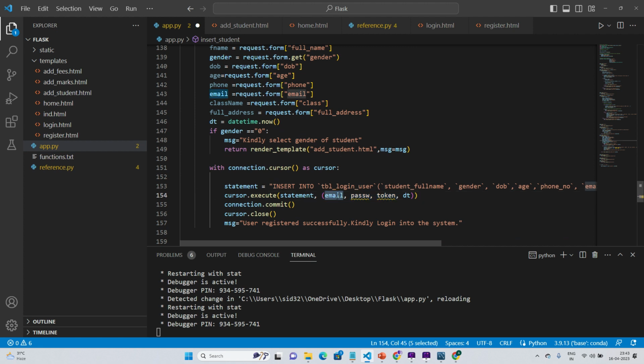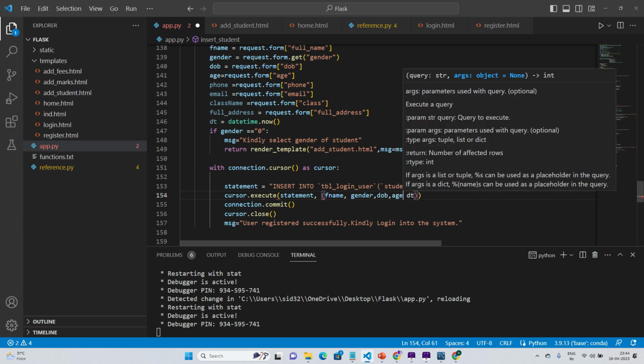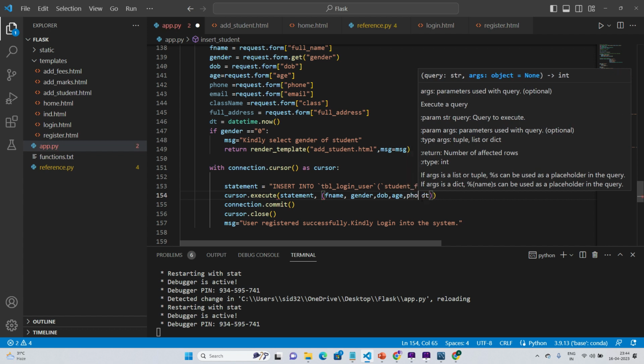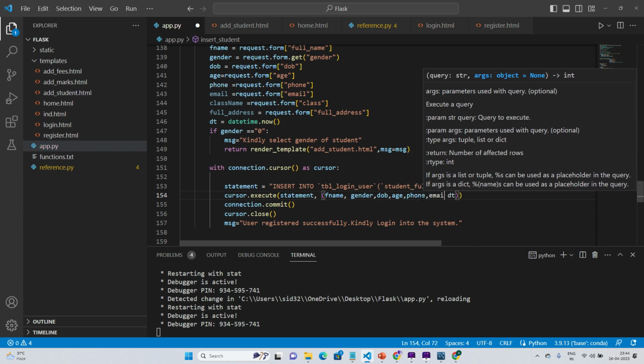So first is the full name. Second is gender. Next is DOB. Age. Then we have phone. Then we have email. Then we have class name.